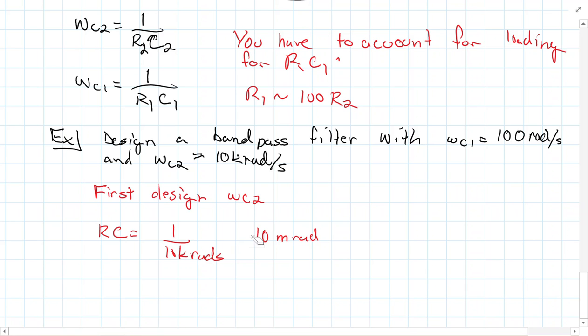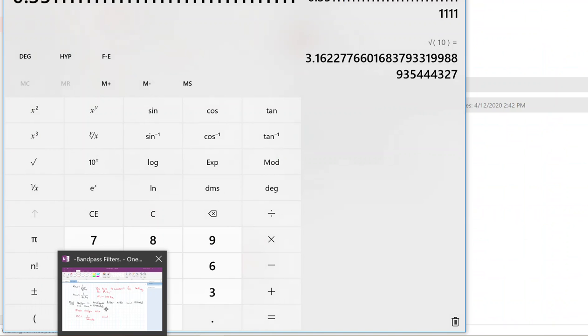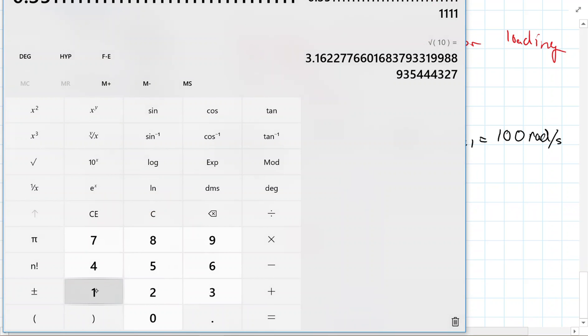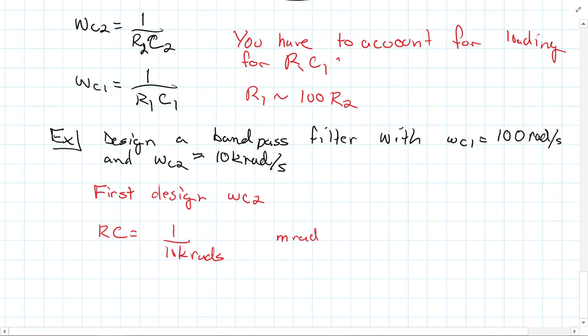No, that's not right. Let me use my calculator here. Trying to do this in my head is not a good idea. So 1 divided by 10 kilorad per second, and so 0.001, so that would be 1 millirad per second.